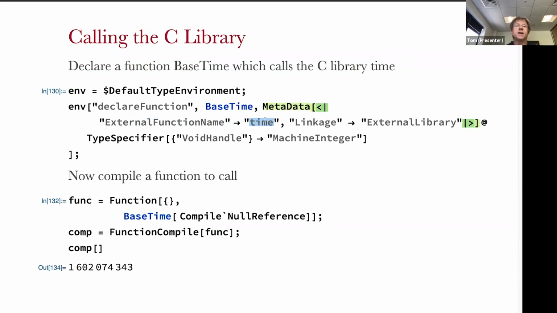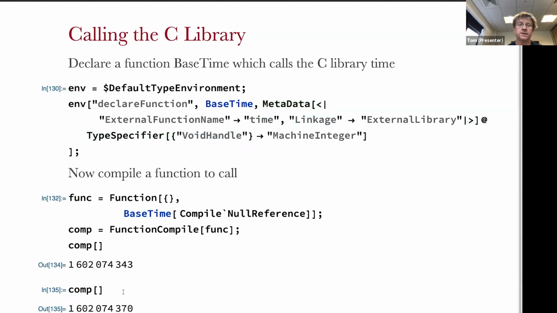I've added a declaration of a new function that is linked to an external library, and the name in the external library is time. I've given it a different name here, and here's the type of the function. Now I can invoke this, and I get a different answer each time.